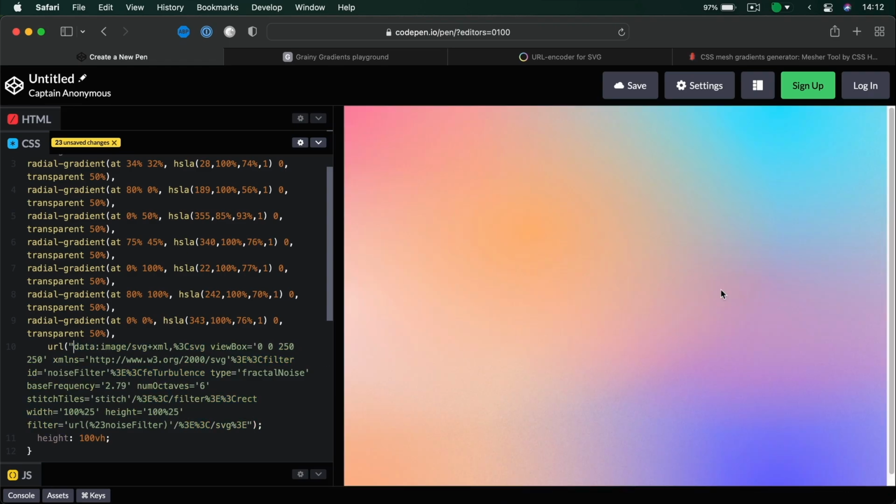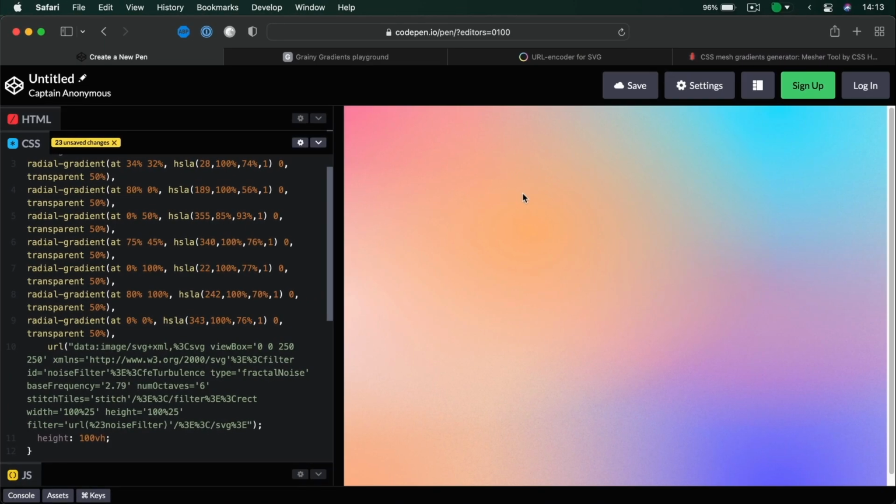And that's going to give me a gradient mesh that also has noise mixed in there. It's not very visible in this example, but if you look closely at your display, you'll be able to see the noise, and it adds quite a nice texture to the mesh.